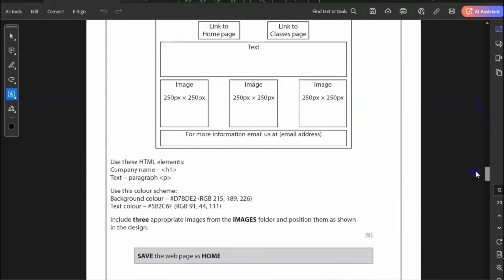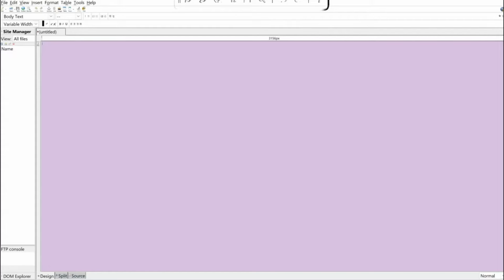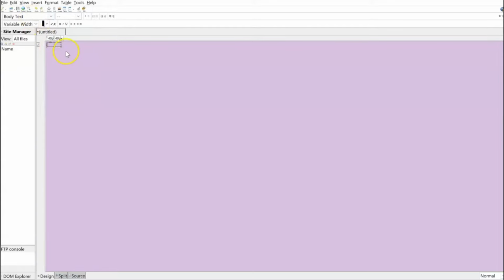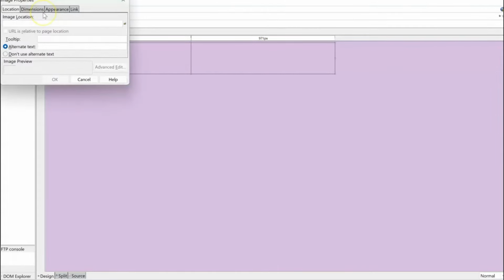So we'll go and start to build this wireframe here by starting to insert my logo. So the easiest way to do that is to insert a table. I'm going to insert a 1 by 2 table there, and I'm going to input everything here. It's a little small, so I need to stretch that out a bit. I'm going to put my logo here and EWF there. So I'm going to browse to my logo now and put that in here.